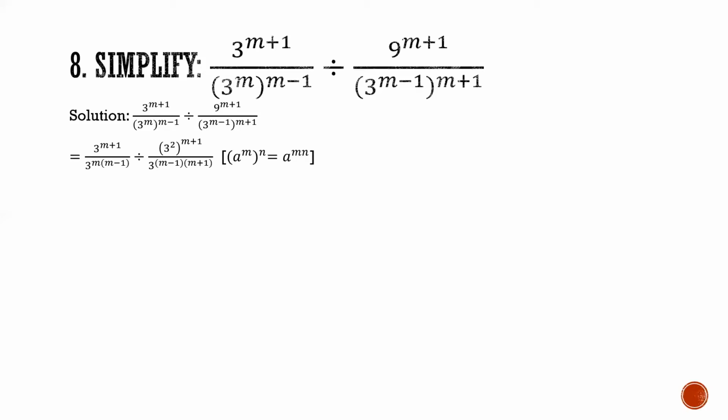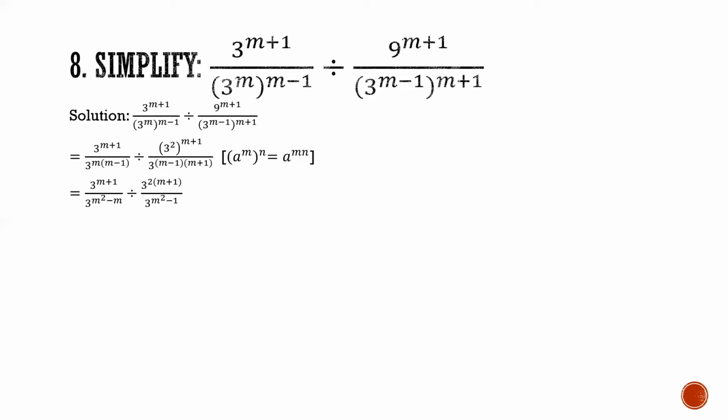So that is like 3 into, sorry, 3 to the power m minus 1 into m plus 1. In the first part, we can see that we have a division of two terms with the same base, so we can write 3 to the power of numerator minus the power of denominator, or just multiplying the powers. So 3 to the power m plus 1 divided by 3 to the power m square minus m divided by 3 to the power here.